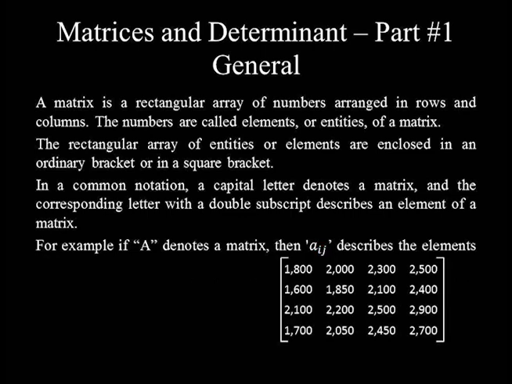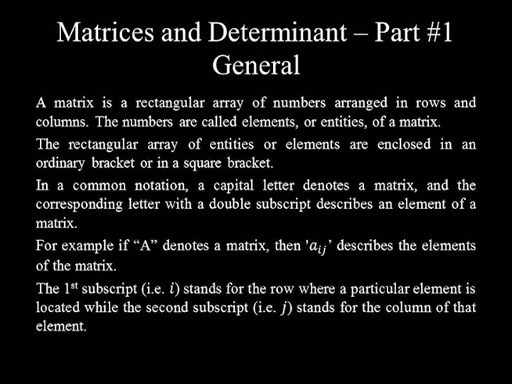For example, if I need to express this 1,800 in the form of A sub ij, I can't say A sub 1, given that subscript 1 stands for the row, because row 1 contains not only 1800 but also other 3 elements. Thus, when I say A sub 1, the audience can't understand which row 1 element I am referring to. If I say A sub 11 to mean that the element is located at row 1 and column 1, anyone can easily figure out that this element is 1800. That's why it's a must to use both the row and column as subscripts to pinpoint any particular element in the matrix.